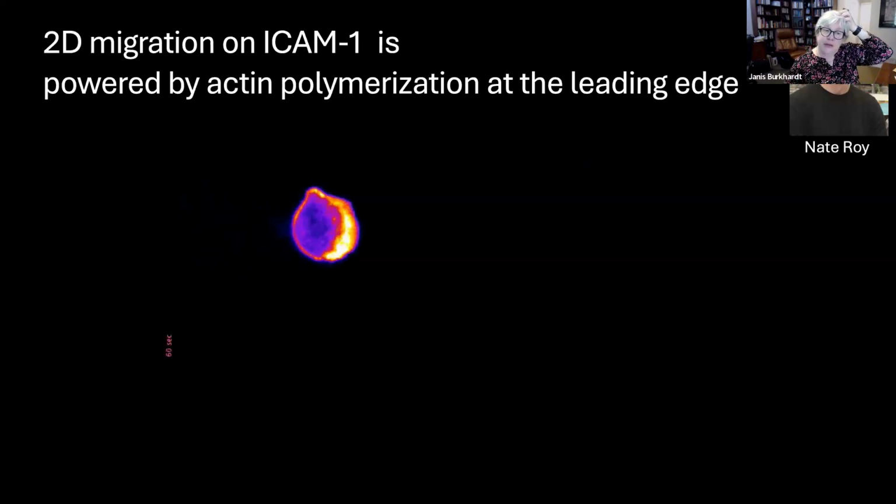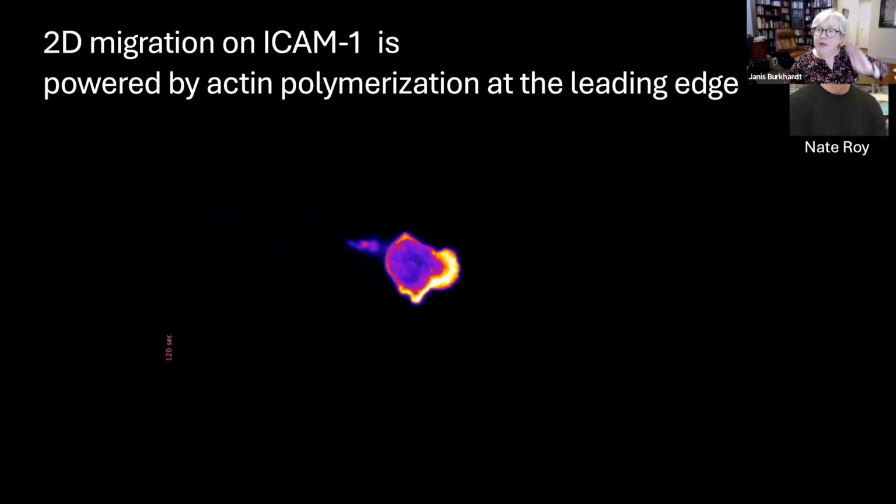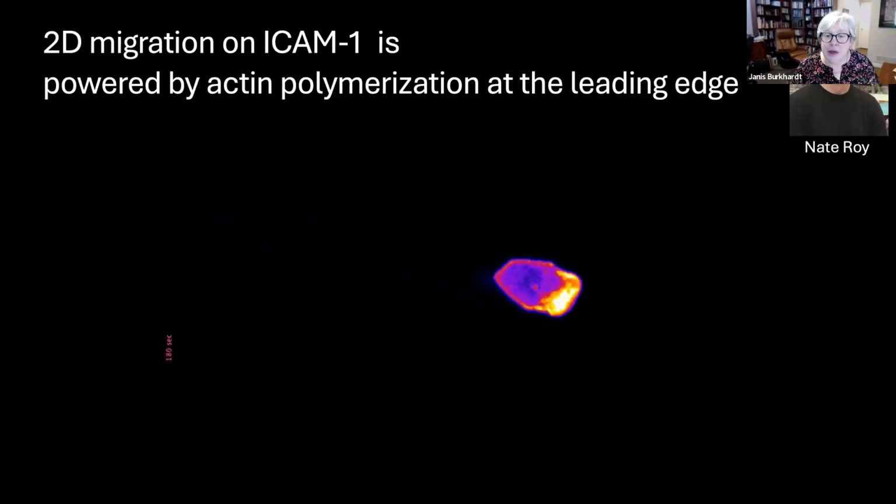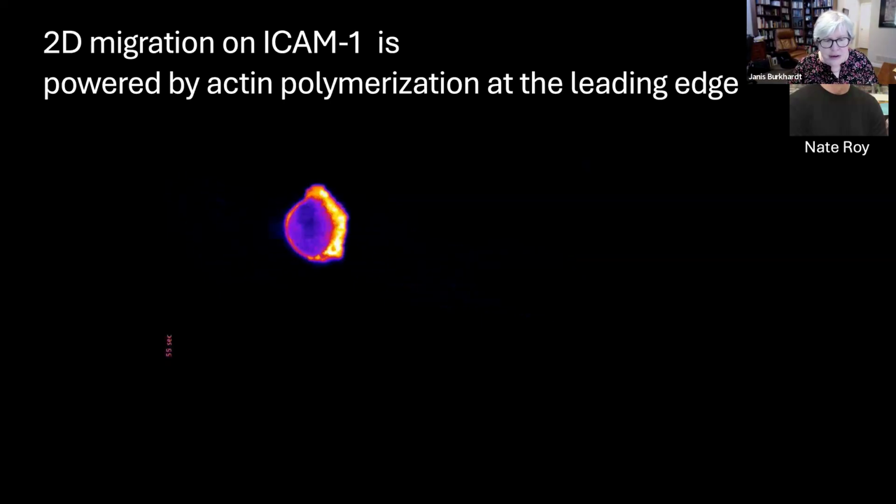So we started thinking about this question several years ago when Nate Roy was a postdoc in my lab, and Nate now has his own lab at SUNY Upstate. Nate came to me early on and he said, you put a T cell down on the integrin ligand ICAM1 and it just goes. It makes an actin-rich lamellipodium and it goes. And I think that's amazing, and I don't think we understand how that works at all. And so that's what he set out to understand.